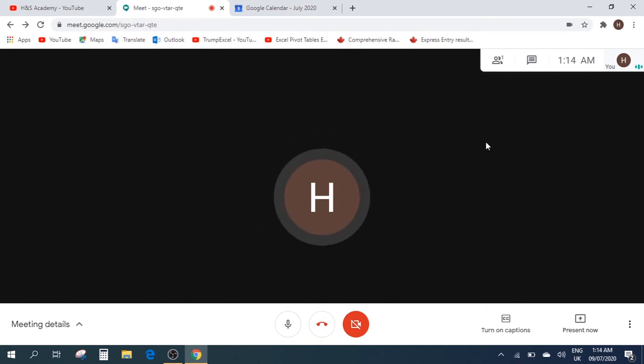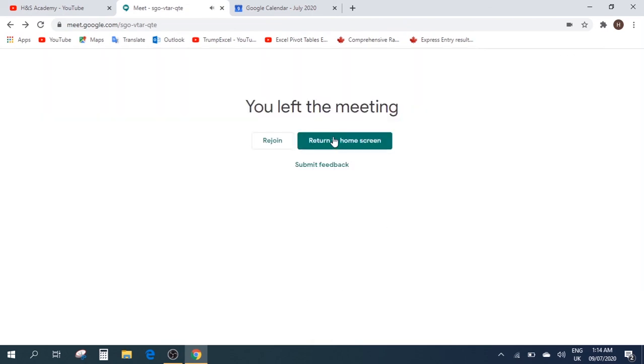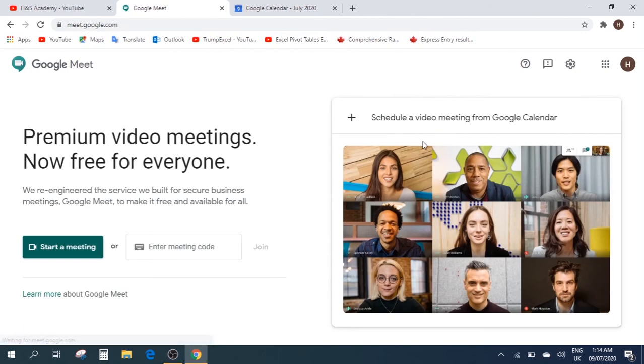Another cool thing which we can do, let's go ahead and leave the call first here, and then return back to the home screen. Now another good feature over here is that you can schedule a video meeting from Google Calendar.